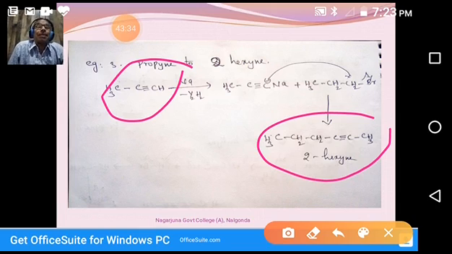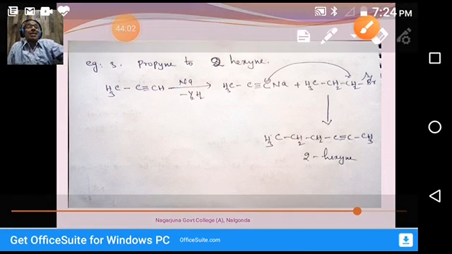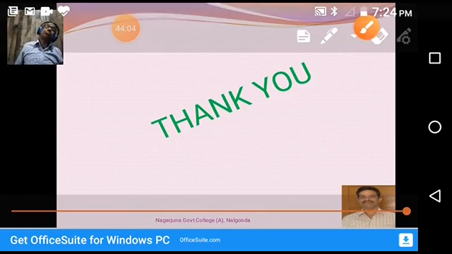So in this way, not only propyne to 2-hexyne, but any type of alkyne we can synthesize from this method. So what are we doing? We are converting alkynes, especially terminal alkynes, into corresponding carbanions using a metal or any base or Grignard reagent. When it forms its corresponding carbanion, on reaction with the required alkyl halide, we get the alkylated alkyne, our required higher homologue of alkyne. In this way, we can synthesize our alkynes.